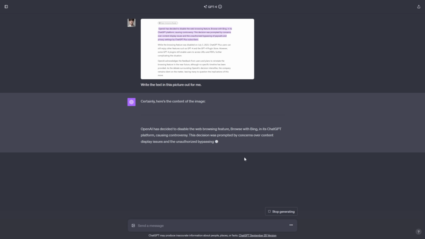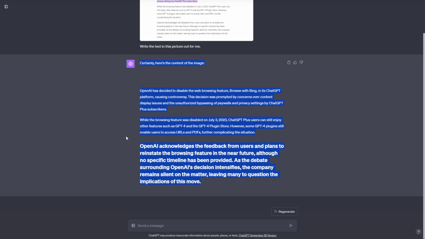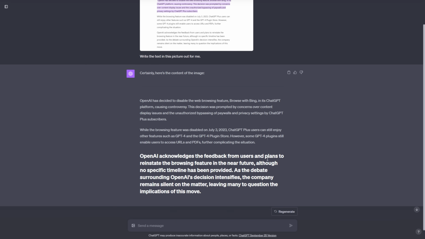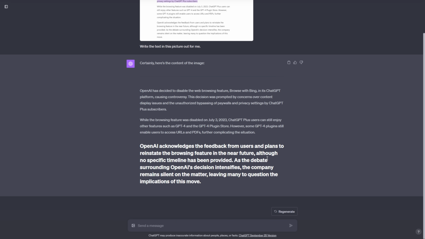And I don't know why, but this is something that's always crossed my mind that I was super excited for. I don't know why it made this last paragraph here completely bolded, but I now have this information that I can copy. And this is amazing. I couldn't copy it from the picture before since it's just an image, and this can be very useful in many circumstances. So that has been the ChatGPT update.